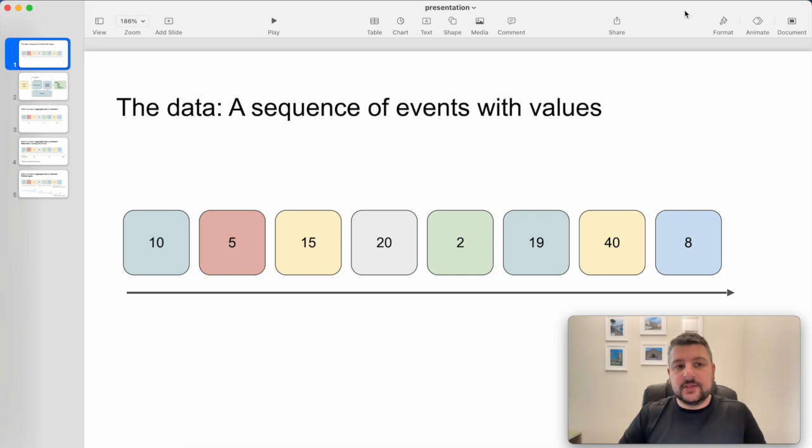Right. So when we talk about streaming, it basically is a sequence of events that occurs within a timing interval. So in this simple example, we have these squares that represent events in a system. It can be anything. It can be the velocity of a vehicle. It can be the values of purchases or any metric that you're working with. And it happens along the time. So in this example, the first value is 10 and the last is 8.